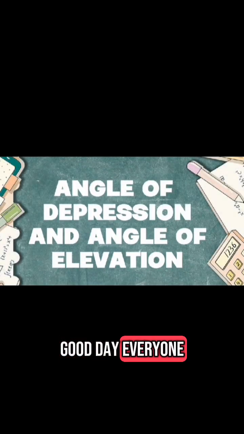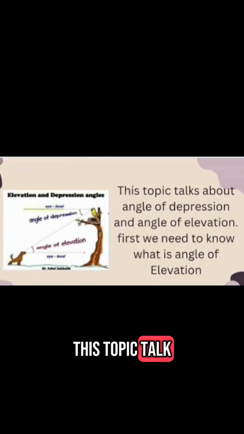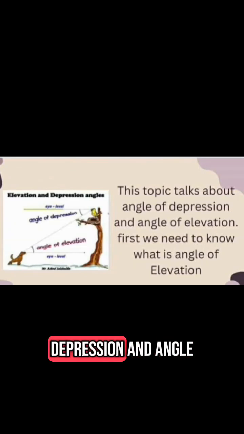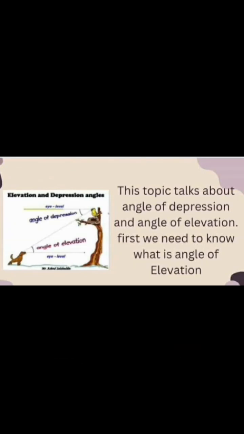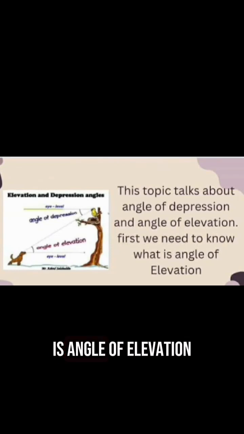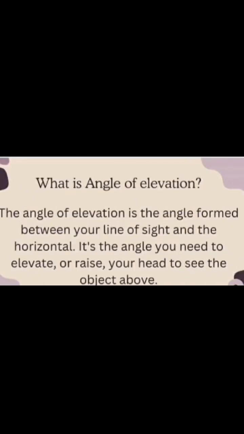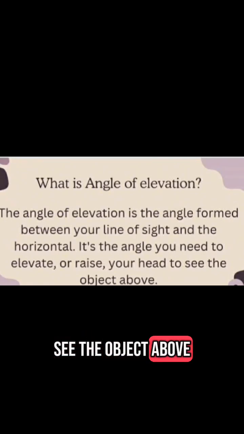Good day, everyone. This topic talks about angle of depression and angle of elevation. First, we need to know what the angle of elevation is. The angle of elevation is the angle formed between your line of sight and the horizontal. It's the angle you need to elevate or raise your head to see the object above.